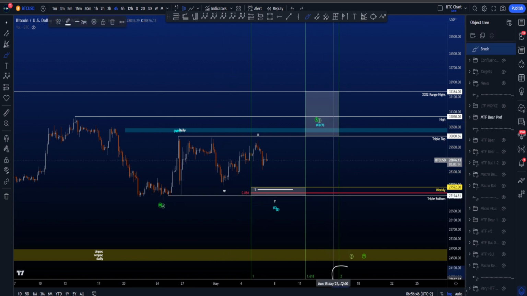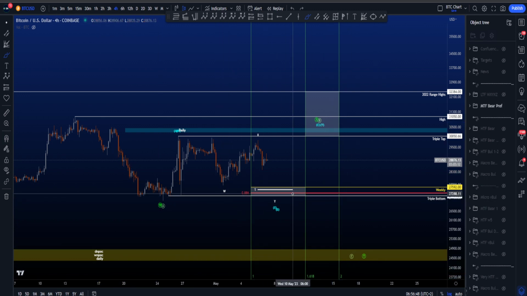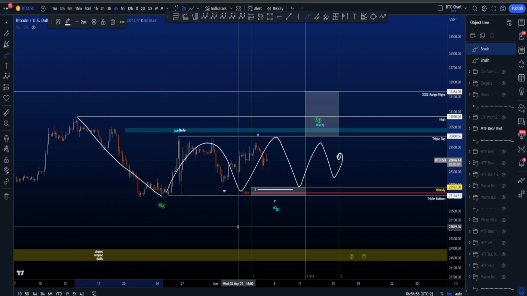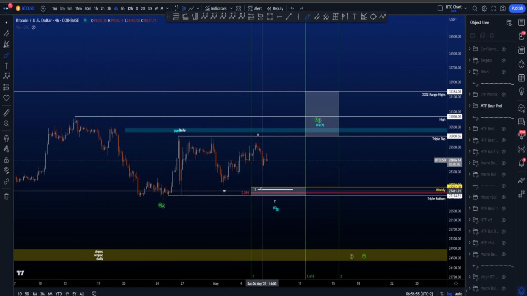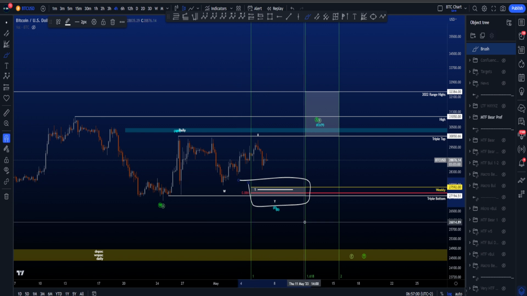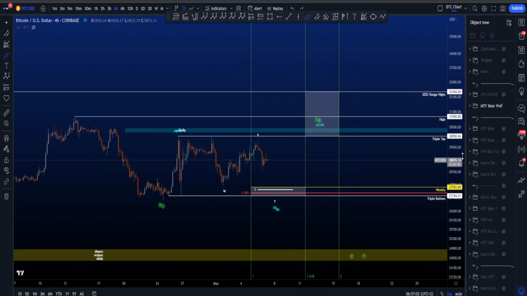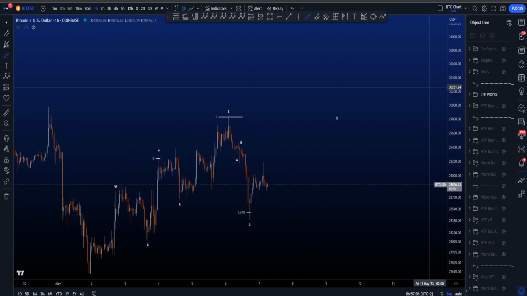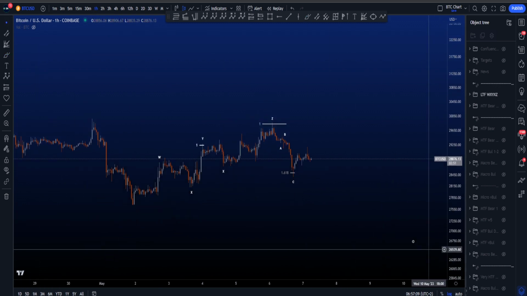So currently I have it all the way up to the 2, which basically means that this corrective structure, if price is going to go all the way here, is twice as long as the length in time of W and A, but that is absolutely fine. But as you can see, I also use fib time for a little bit of positioning my target boxes there.